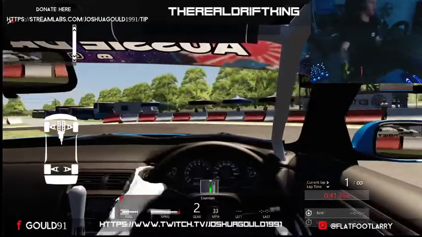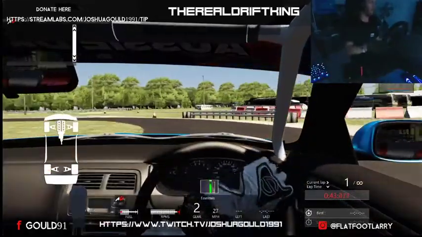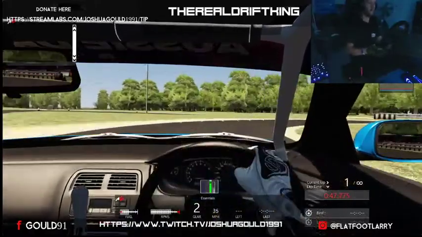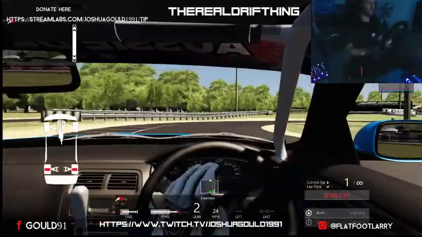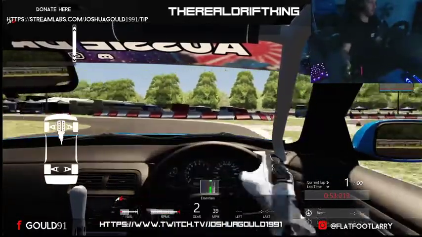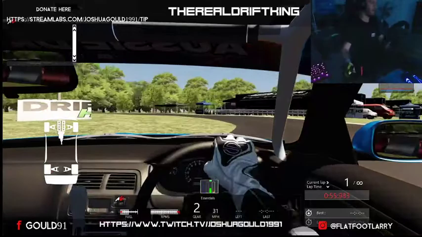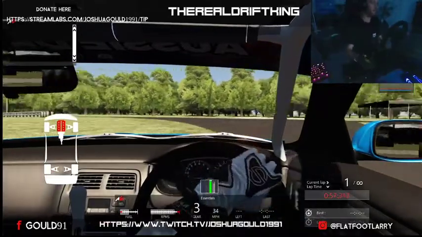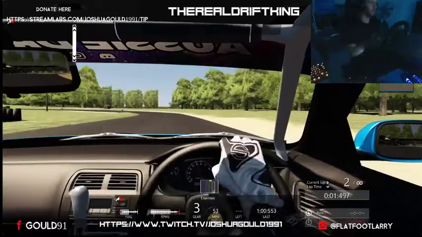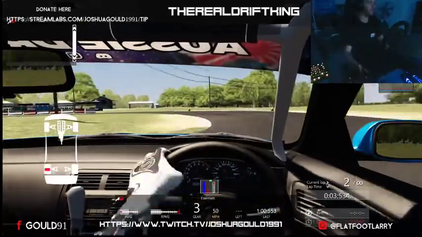which makes it easier to tell the angle of the drift you're at, because you're always looking at where the nose of your car is, so you can tell how much angle you have. But then you can't really see the corners coming up or the car on the side of you, especially if it's a track you don't know or you're racing on a server that has a lot of people. So you get the point.